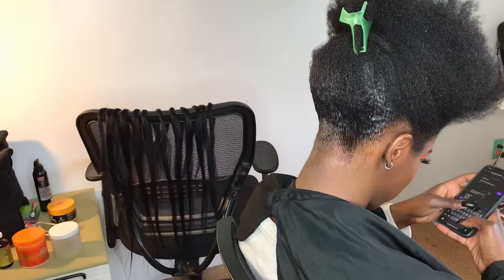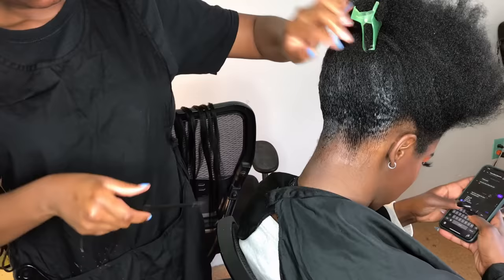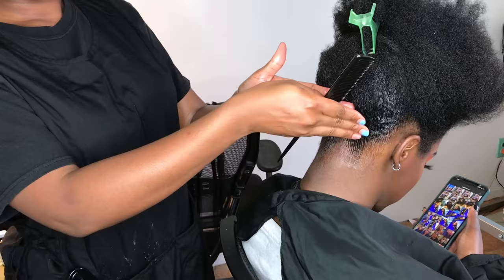So I'm about to make my first smile and I'm going to stand away from her hair. I'm going to stand to the left side while I part through from the right side like so. So I'm standing away to the left side so that the comb can meet my body, if that makes sense, okay? If you're going to part straight across, then you want to stand behind the head. But since I am parting a smile, I am going to stand in a slanted direction. So hopefully that makes sense.